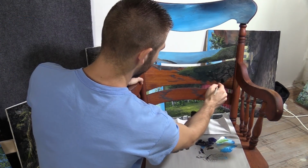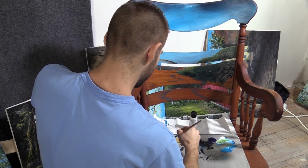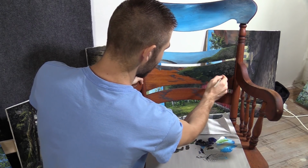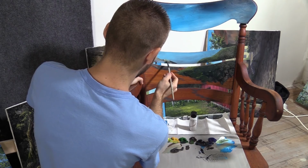Now I'm just going to go ahead and block in some large areas of land here. And there's not a whole lot of depth. This is going to be a forest painting. Well, not that there's not a lot of depth, you know what I mean. Not a lot of distance. So this is going to be done fairly dark.